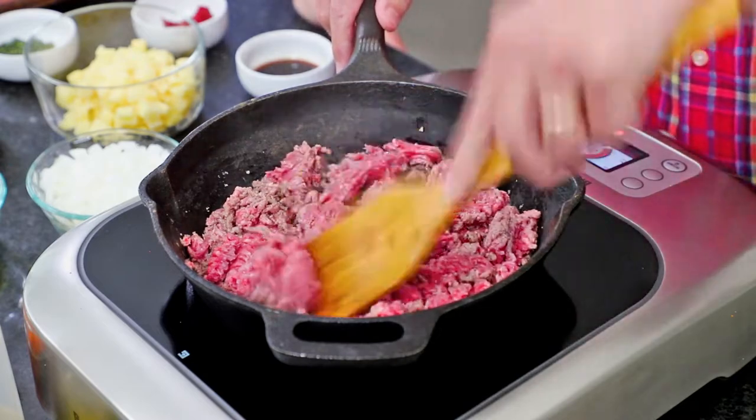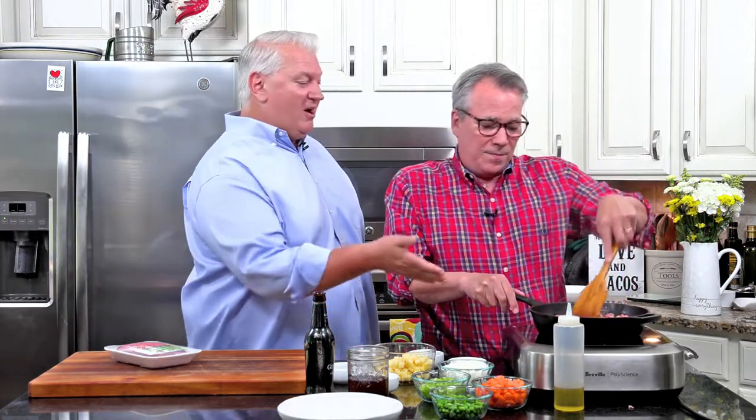We're going to cook this until it's no longer pink. This is one of those projects you can go the whole nine yards with — we're going to make our crust, do it on the weekend, and do our veggies. Or you can do some hacks to make it perfect for a weeknight. And this is perfect for Father's Day — beef and beer are like the best things ever. Assuming your dad likes a beer every now and then, this is going to be a fun project. If not, he can just use beef stock.